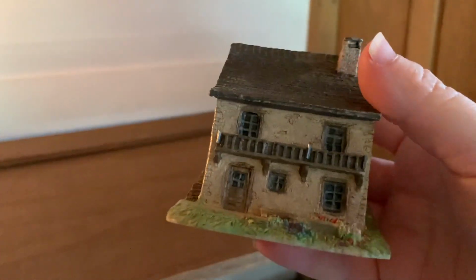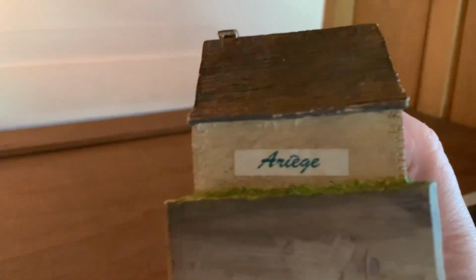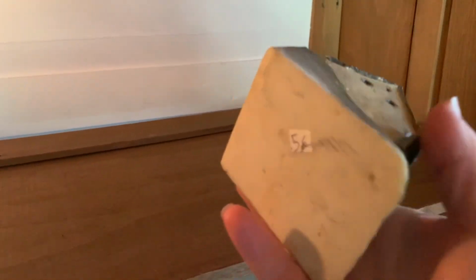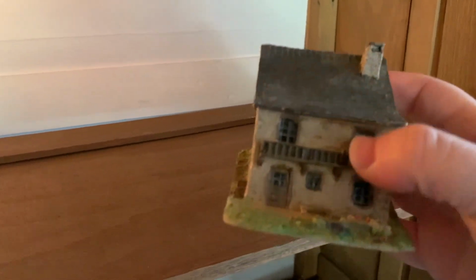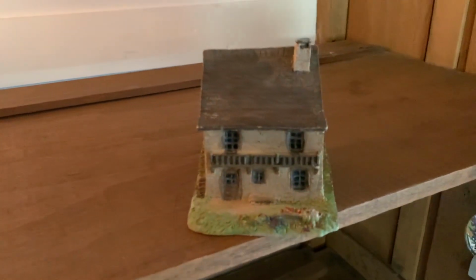Next, I want to add this little house that I picked up in France for €5, it looks like, and got that at an antique store in France. I want to put it underneath glass, so I'm going to put it underneath glass, and then I'll add it to the shelf.